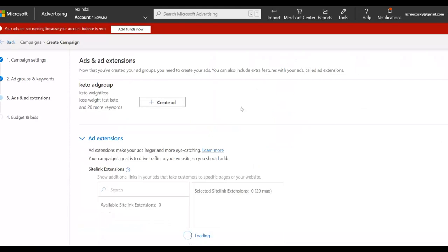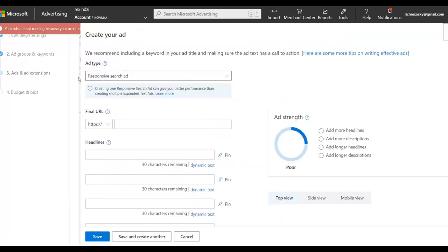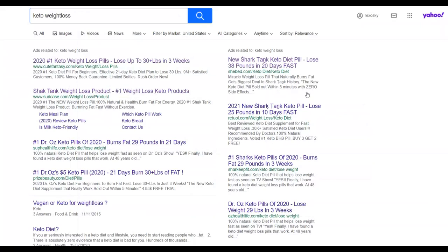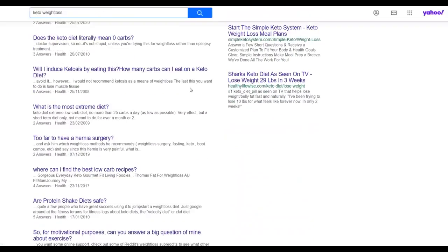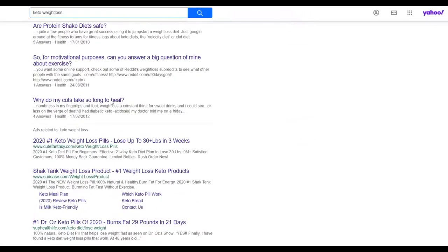It's going to take you to the next step where you can create your ad very easily. So you can click on create an ad. It's going to bring you to a page where you can create a simple ad. What I can do from here next, I can also model ads that are already working. I can use it and create your own similar ad. So let me just show you guys an example. We're just going to copy one from here as an example. We're going to use it to promote our own affiliate offer.